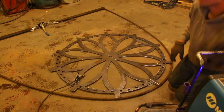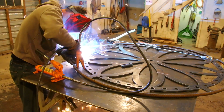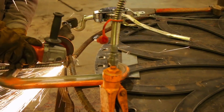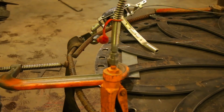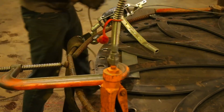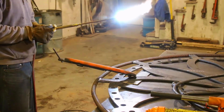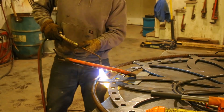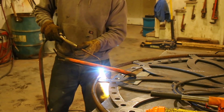I found myself wishing that I really had a ring roller while working on this — it would have done a lot better job and been a lot quicker. Once I made my way around the reel, I cut the rebar to length. I had to use the oxy-acetylene torch to heat up the last bit in order to get it to match the rest of the curve.